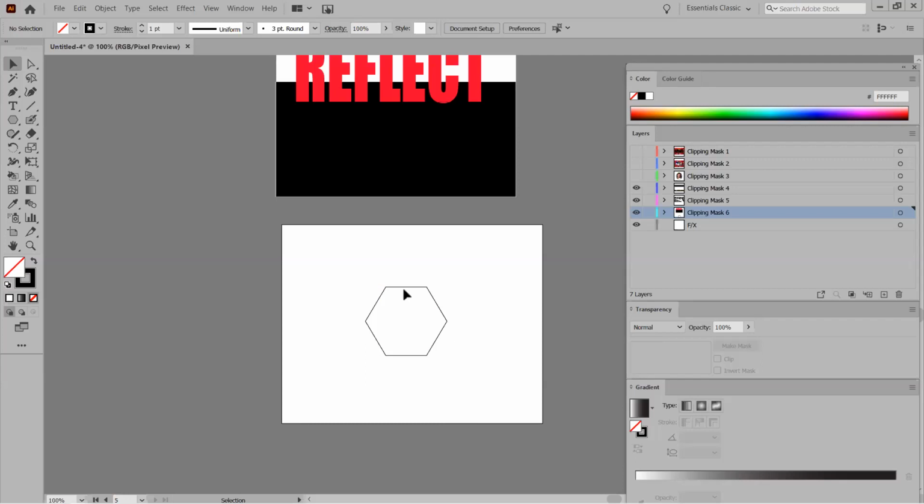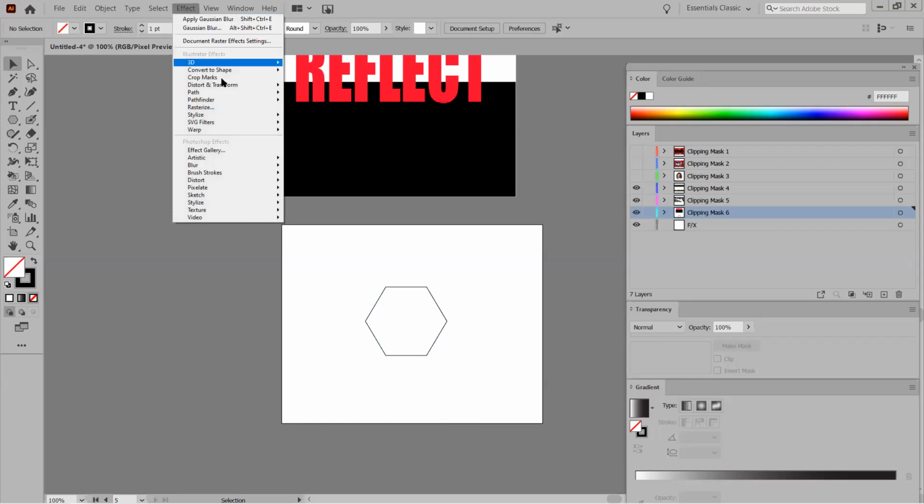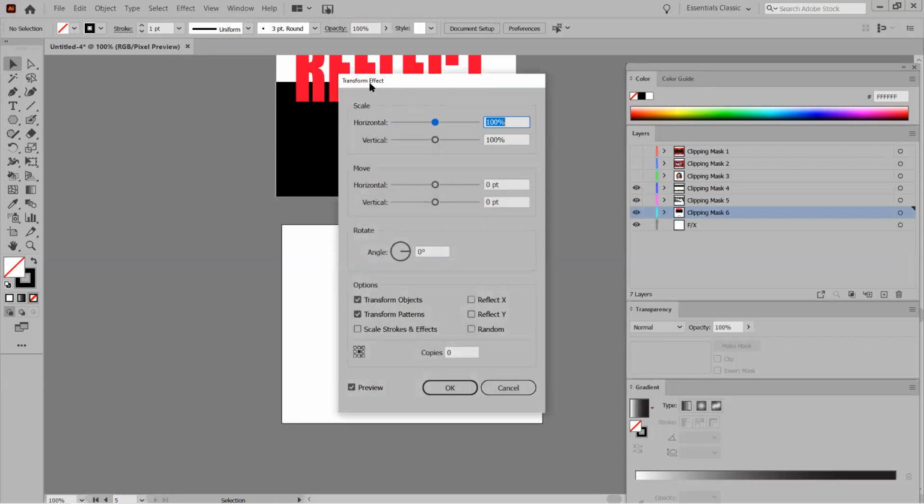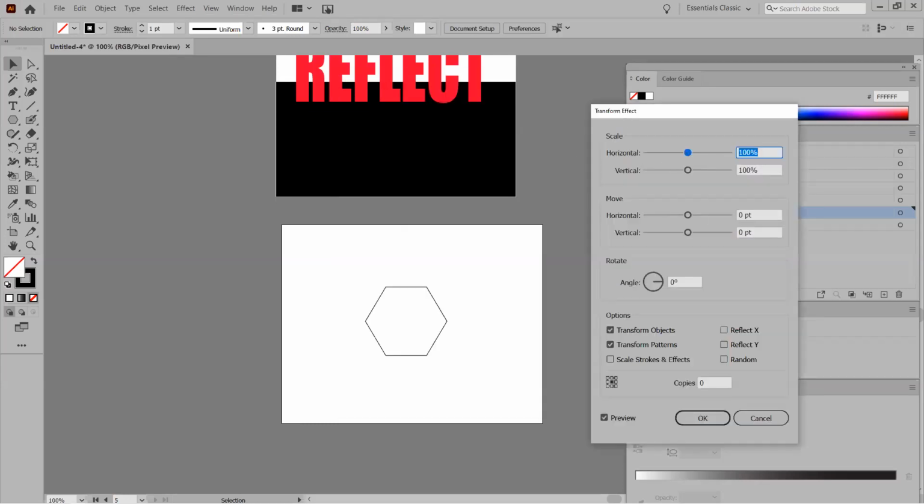So I'm gonna select this object and I'm gonna do Effect. I wanna go to Distort and Transform, and then Transform. Click on that and you get this beautiful dialog box right here. This is a good way of making multiple objects, or instances as some places call it, right?